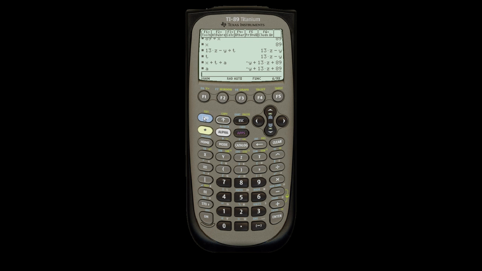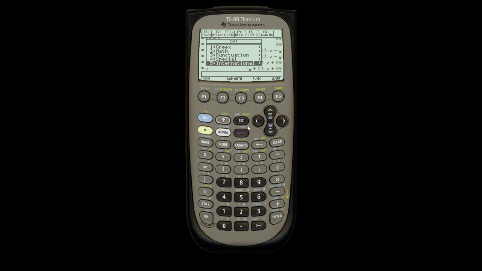Now there are even other different characters. So if I click on the second button and click on the plus sign, that'll bring up my character menu. And here we have Greek characters, mathematical characters, punctuation characters, special characters that came with the calculator, and international characters. These are characters that are used in other countries other than in America.